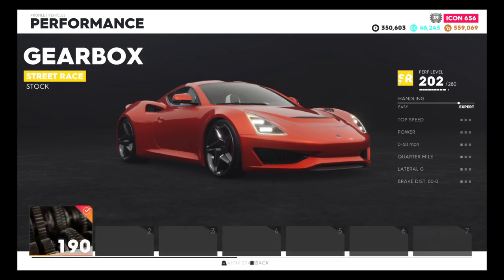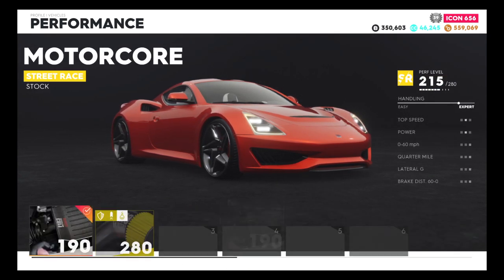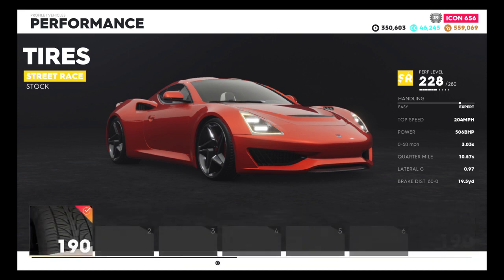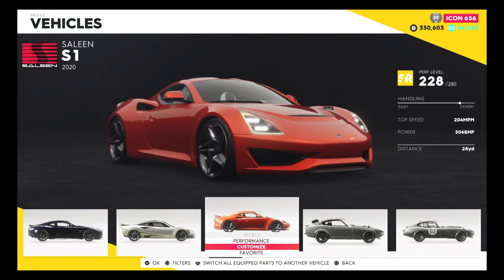So I'm going to put some performance parts in, whatever I've got, because I've used the majority of them now. The interior looks fat. I actually like it. It's white. Interior does look nice. So I will swap the parts from another car, guys. We're just going to put some customization in it. So let's see what we can do to this car right now.